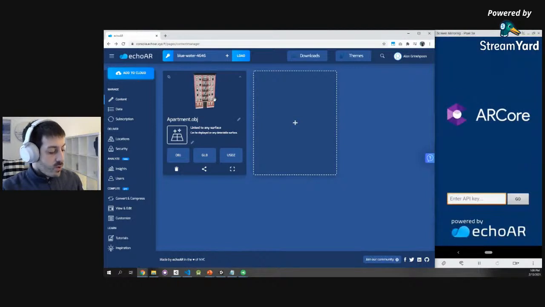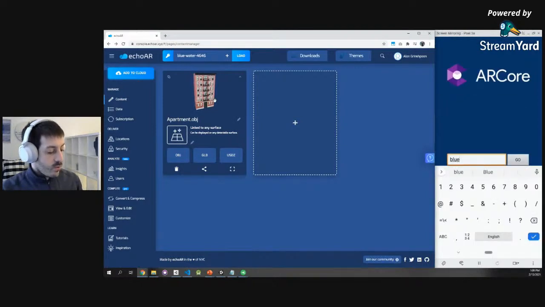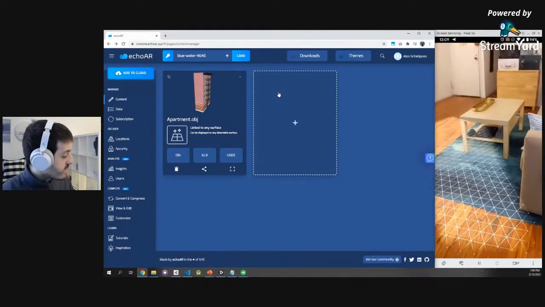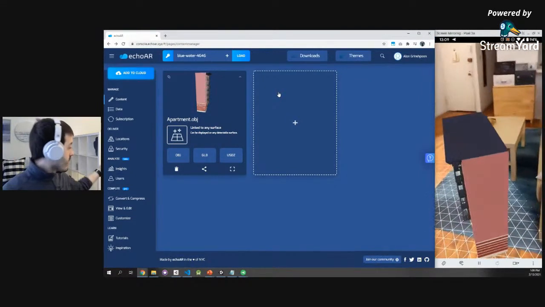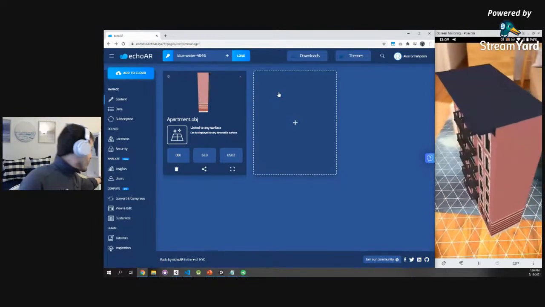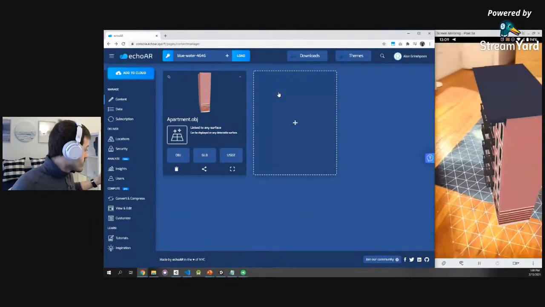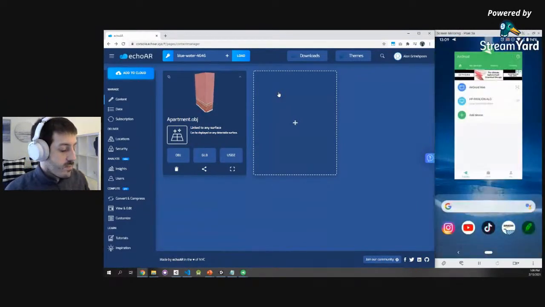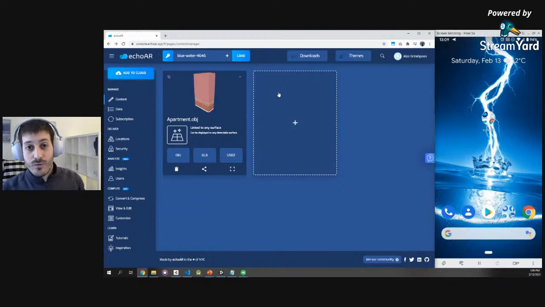Okay, so now we have this new model right here. Same process occurred when we uploaded it. We took the 3D model, converted it, compressed it, and put it on the cloud. Again, plugging in the same API key, opening the exact same app, camera instantiates, sees the floor, and voila. Suddenly we have this building right here, and we're able to see that instead of the Empire State. How cool is that?